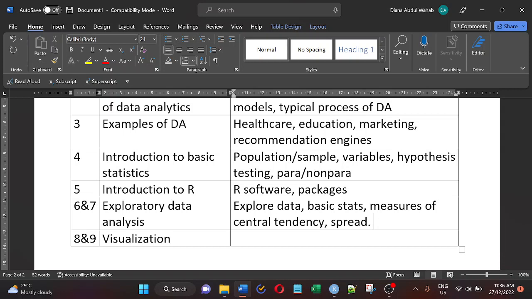Okay, so number one is why we learn visualization. The first reason is that it's easier to understand by looking at a graph, and also we are able to use a graph to look at the relationship between two variables. Okay, for example, you have two numerical variables, you want to see whether they are related or not related, so sometimes it's much easier to look at it in terms of a graph. Okay, but you need to know that different kinds of data require different graphs.